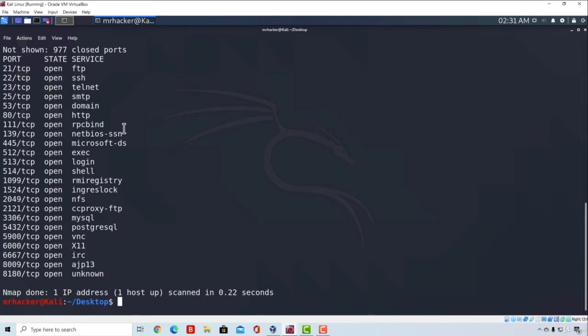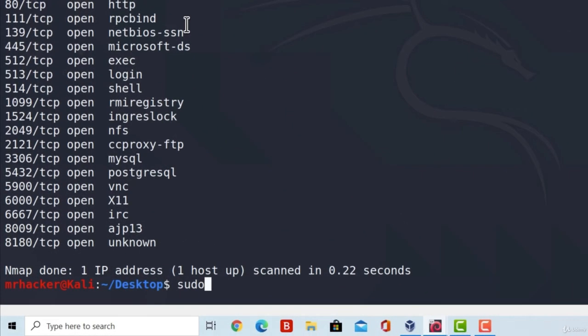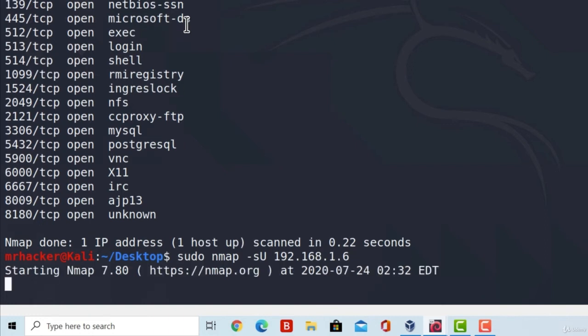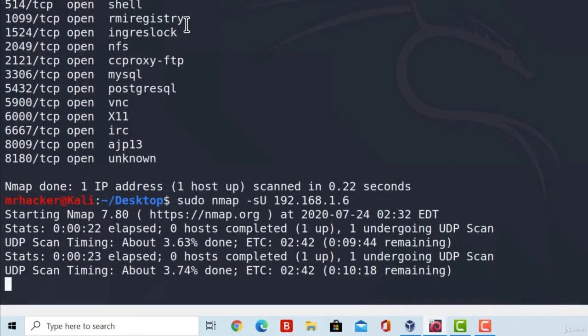This also will require sudo privileges, so let us type sudo nmap -sU for the UDP scan and specify the IP address of Metasploitable. You will notice this scan will take time. You can check how much percent it is currently at by pressing the up arrow key. So if I press the up arrow key, down here it will tell me it is currently at 3%. And I'm just going to leave this running while I show you a cool tip for Nmap.